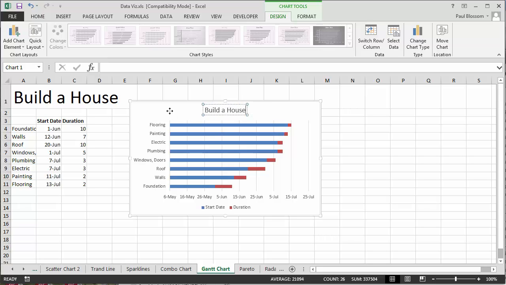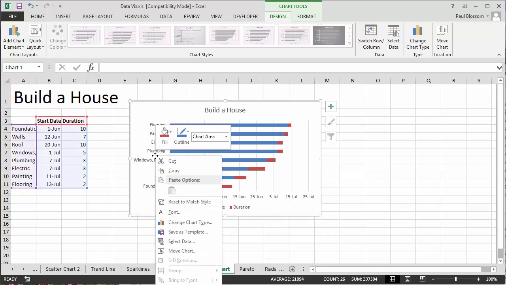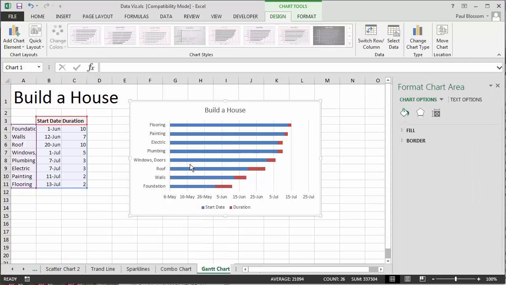And then when I'm looking at this, I noticed that the foundation ought to really be on top, because that's the first thing we do, and flooring is probably the last thing we do, and so I need to fix those. So I'm going to click on the Y legend, and then click on Format. Okay.